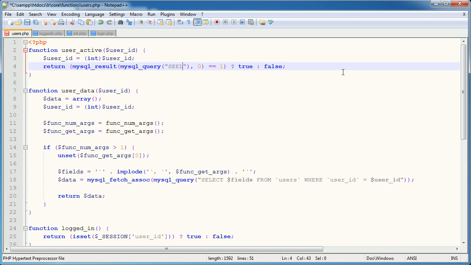So in here we're going to select count, no, sorry, we're not at all. We are going to select active from users where user ID is equal to user ID. Remember, we don't need single quotes here because we are using an integer. We're passing an integer through.